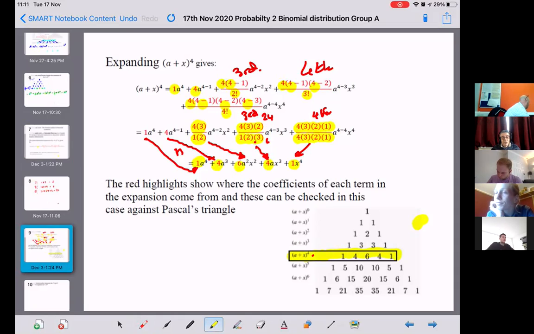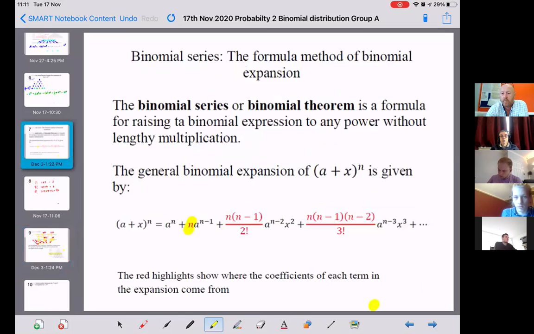Everybody happy? Someone wanted me to go back to something earlier. Yeah, just quickly the equation, just so that I can finish writing it down. This one? That one? That one, yeah, exactly.